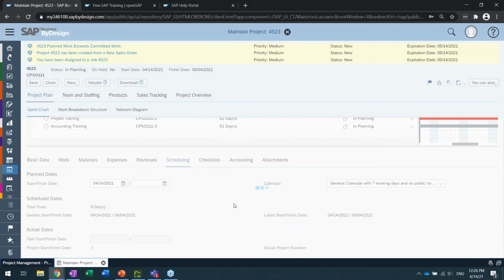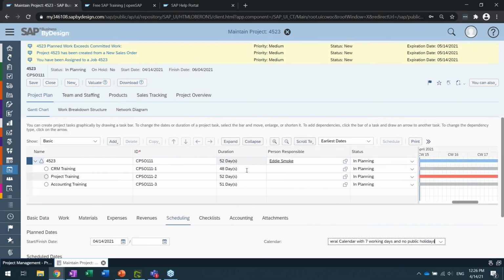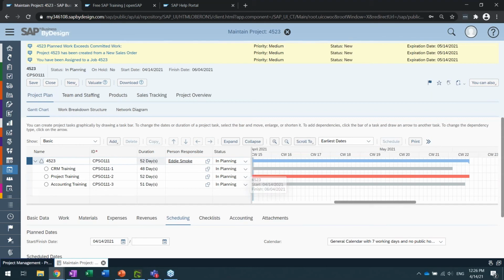And so what that does is once you set that, that really drives and governs how the start dates and end dates and durations of all those tasks get reflected into the Gantt chart. And when you release the project and schedule it, it'll essentially stretch out the project to work in accordance with whatever those work days are. And if there were holidays and such, it makes sure to take that into account, so the duration would take a little bit longer if there were holidays within the task duration.